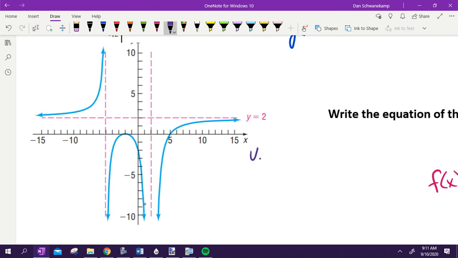Yep, vertical asymptotes, that's definitely important. At x is equal to what? -5 and 2. Good. Vertical asymptotes at -5 and 2. What's something else that I need here, Sophia? Horizontal asymptote at y equals 2. Yep, absolutely. We got to include that. What's something else here? Ella, what's something else I got to include in my graph?